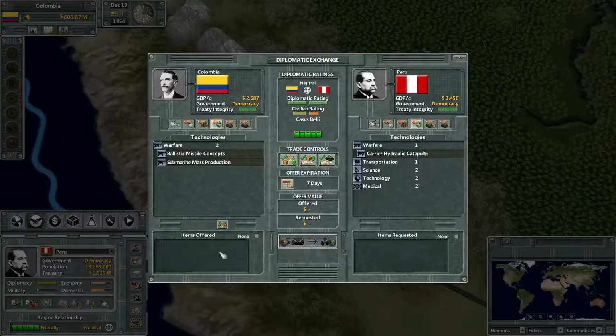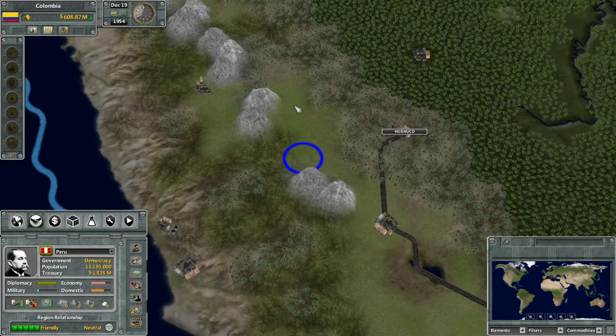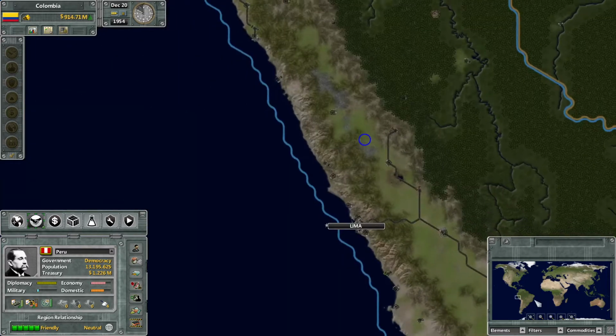Okay, you know what? Let me try something here. I'm gonna pause for a moment. Put that, and then you're gonna give me a total amount of 300 million. Come on. You want it. There we go. Now they took it.